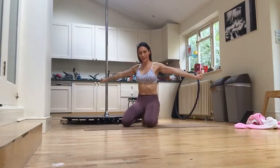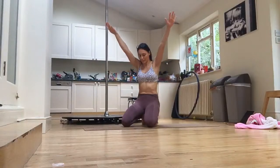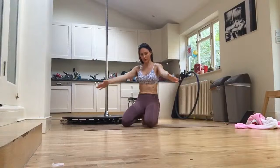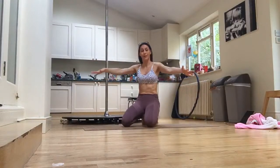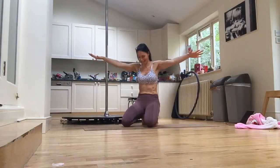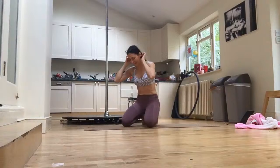Big circle. You can make a fist. You can keep the hands flat, really small movement and big movement. After a while you do this, you can feel your shoulders are really working, warming up. And this is a basic movement, almost like you're flying, you're gliding, like whoops. And then shake the hands in here, feeling your shoulder there.